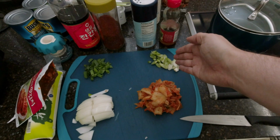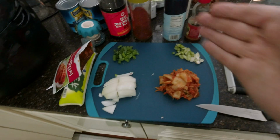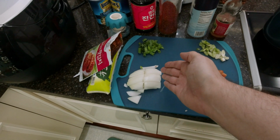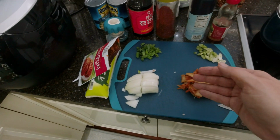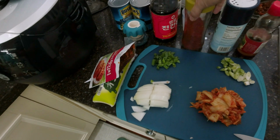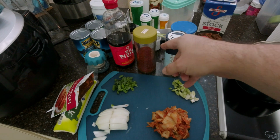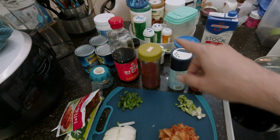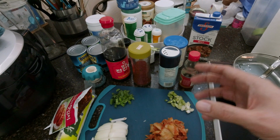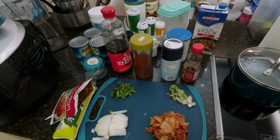We've got some green onion, because green onion goes on everything in Korean cooking. I've got half a regular onion, chopped up into not too small bits. I've got some green onions to go on the top. Some soy sauce. I've got gochugaru here, which is the red pepper flake. The recipe I've got actually calls for both this and gochujang, the paste. I don't have the paste, so I'm just going to double up on the flakes and see how it goes.